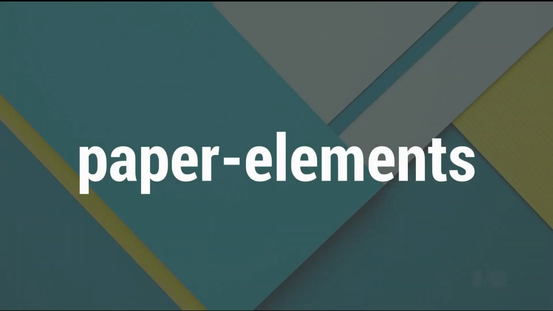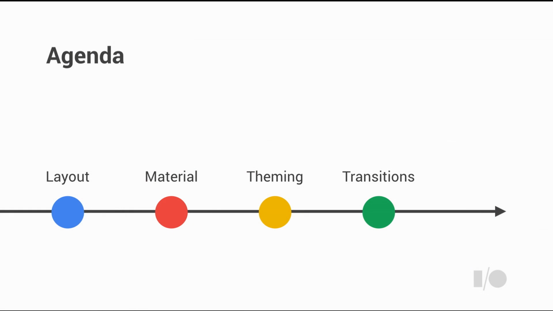We're also going to be touching on the paper elements, which I think you've probably heard a lot about at this point. The paper elements are going to be more stylized. They're part of that material design system, and they're really designed to push the envelope of what we've come to expect in the browser in terms of animation, and lighting, shadow, and spatial relationships. So these are the things we're going to touch on. These are the major categories that we're going to try and cover. We're not going to cover everything because there's just way too many elements to touch upon in one talk, but we are going to give you enough information so that you can get rolling and get up and running.